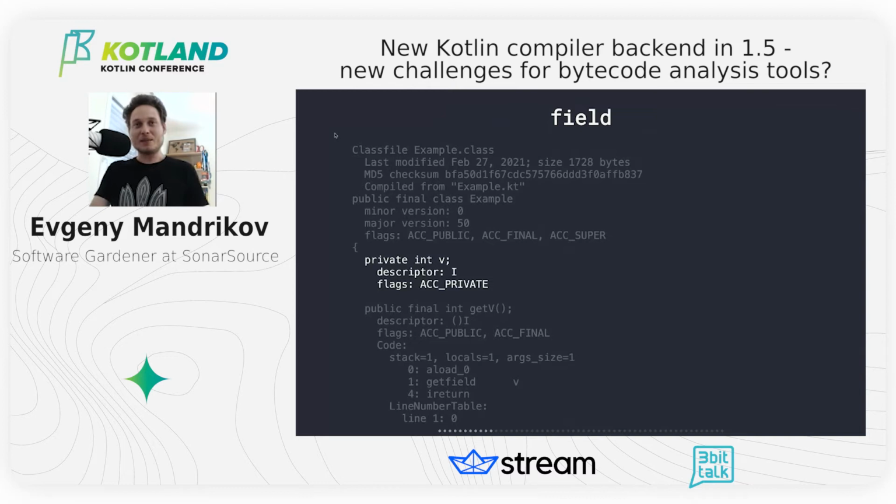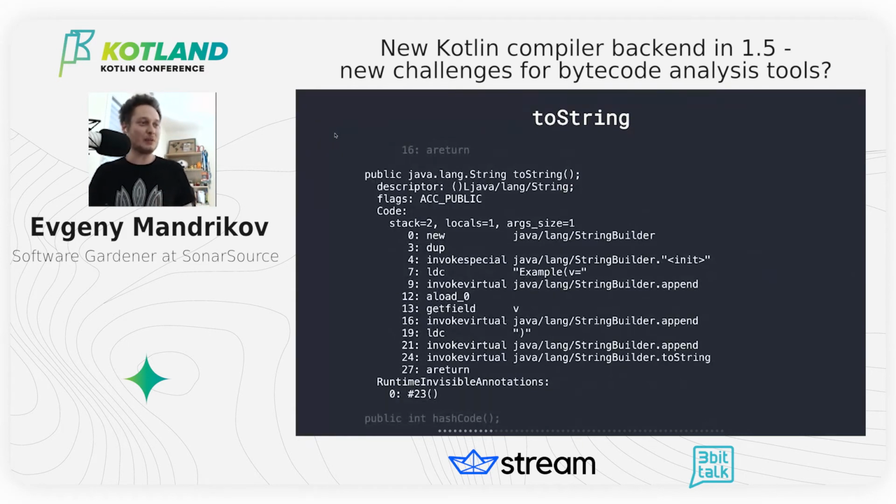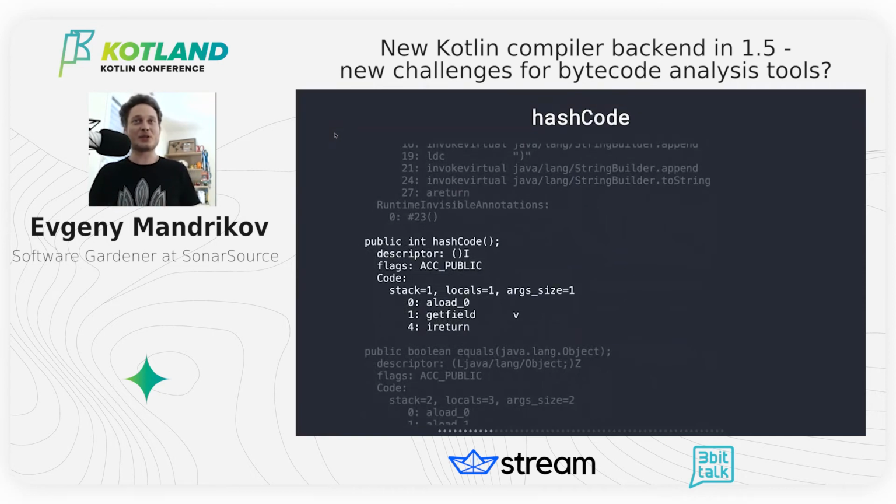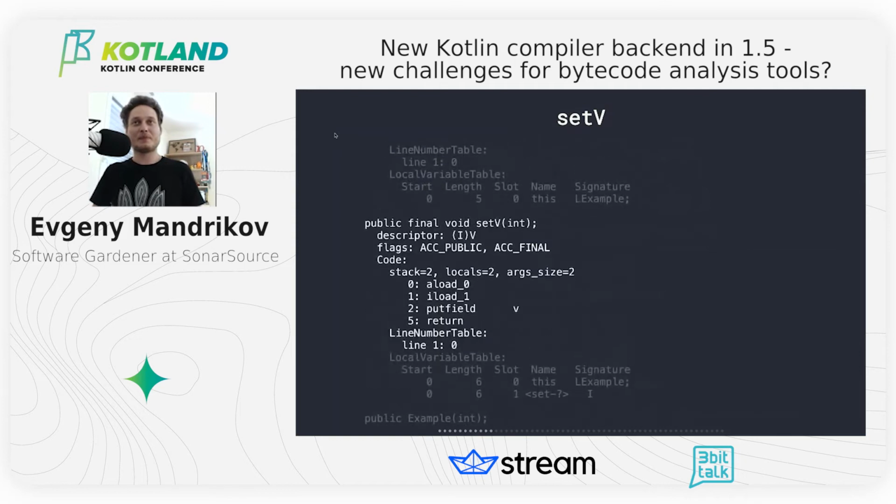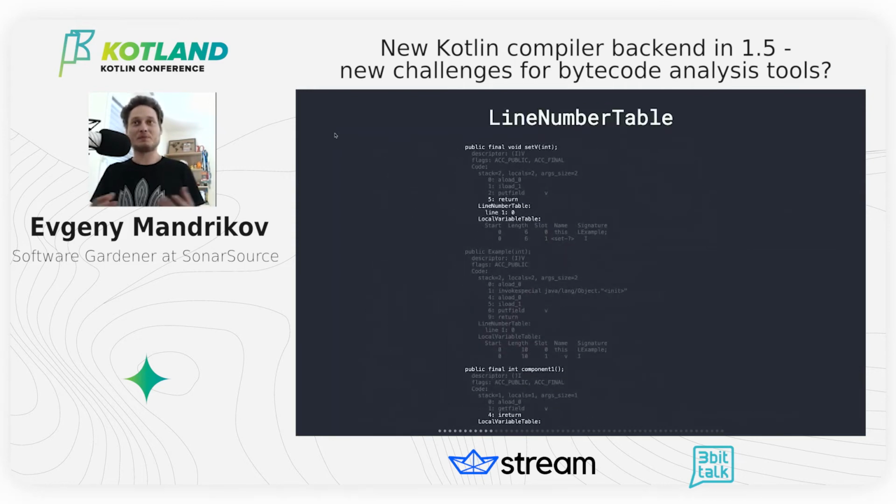What we maybe are not expecting to see is that we didn't write any single method in this data class, but methods would appear. For example, there will be a compiler generated method toString. We didn't write it, it was generated. We're going to see compiler generated methods hashCode, equals, a setter to set the field. Well, also a getter and some others.